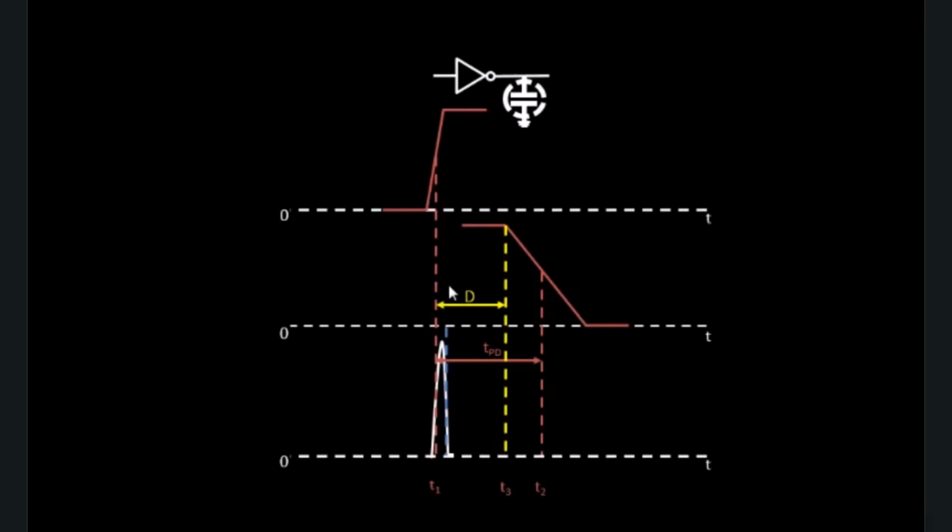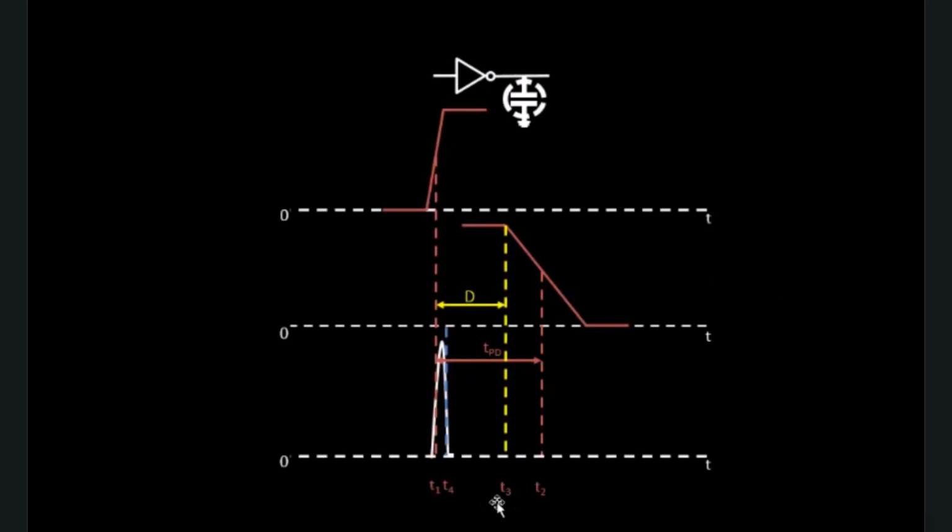So if you just invert D, 1 by D will be your frequency, which is very low over here. That's why it's a low pass filter. And this particular glitch width, if you invert 1 by this particular width, it will give you a frequency, and this is a signal of very high frequency. The high frequency signals are getting blocked by this particular inverter, just because the response time of the inverter is minimum D.